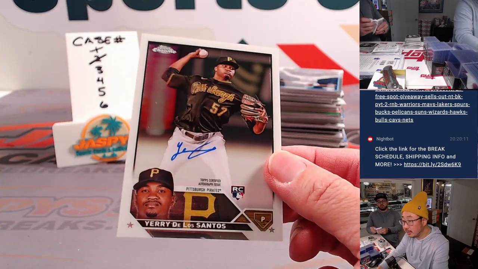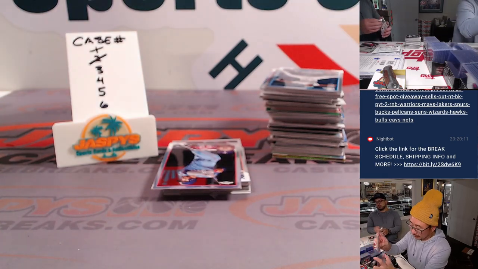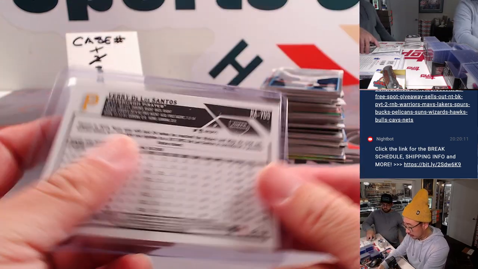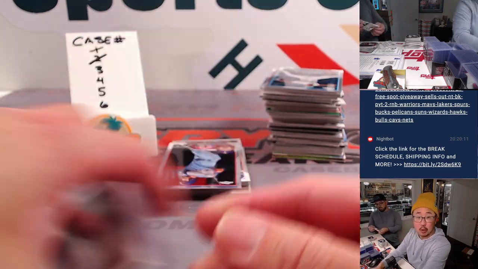We've got a Yerry De Los Santos for the Pirates. That's going to be for Stephen Carney. Not numbered, but on the card.